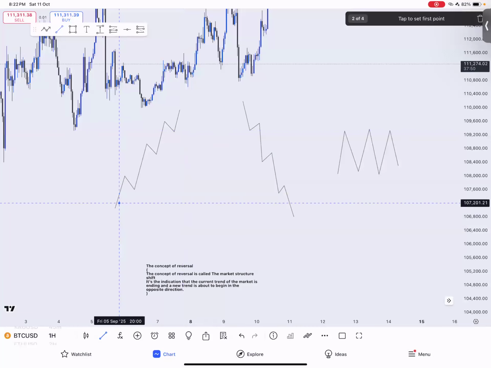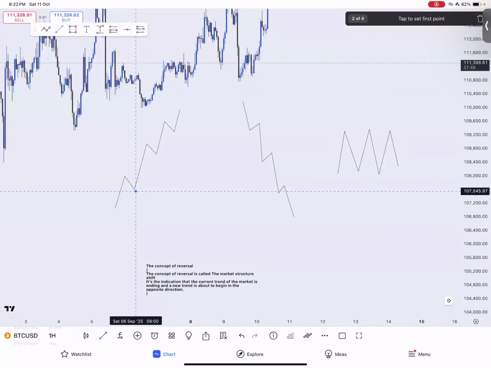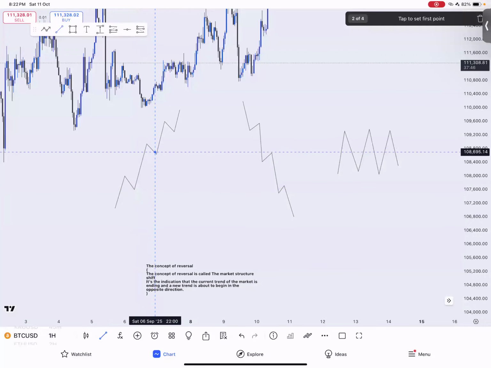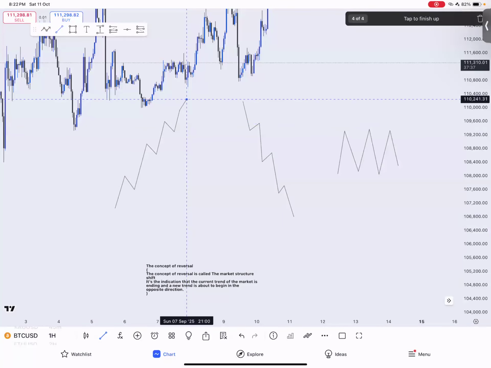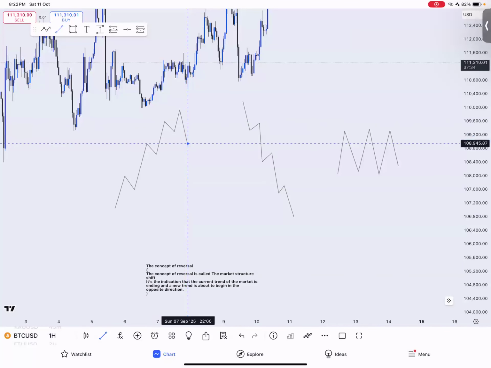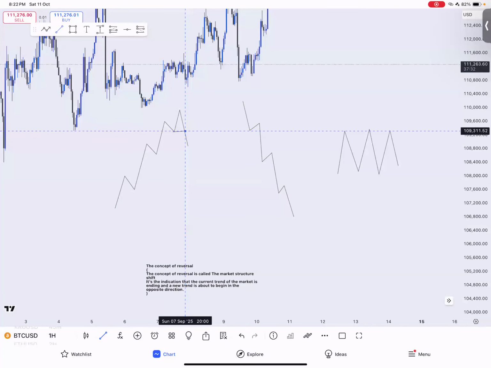What I mean by that is an uptrend is what? Higher highs, higher lows. And when price comes here and fails to make a new higher low, so the market can start pushing up to the upside again and it takes out this low, this is what you call a market structure shift.